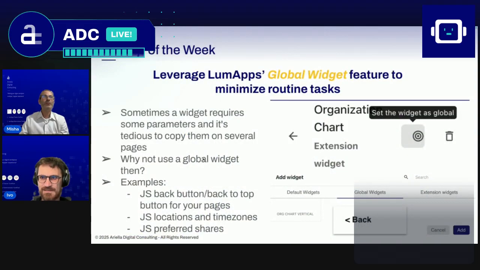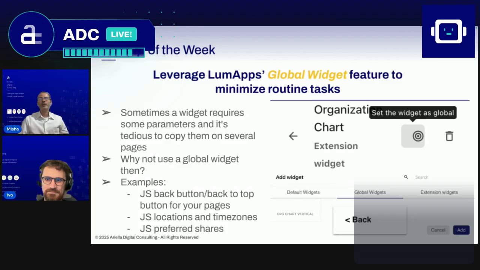So some of you might know this, some of you might not, but a good way to avoid routine tasks is to use global widgets. Now, obviously, as you know, LumApps right now has micro apps. It has extensions, right? And those obviously involve a little bit of stand-up work. My global widgets are a little different. The use case of global widgets is if you have one specific experience you want to create, and you'd like that experience to be very consistent across all the pages, you can just create it as one global widget and put it in any page that requires a specific experience.